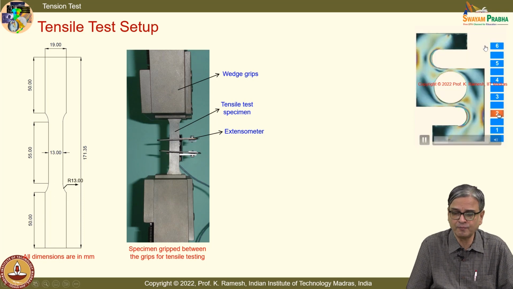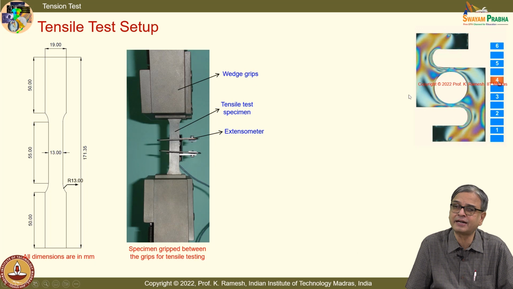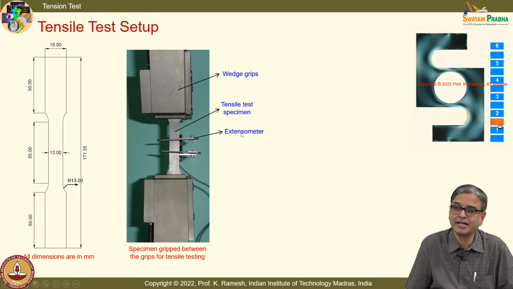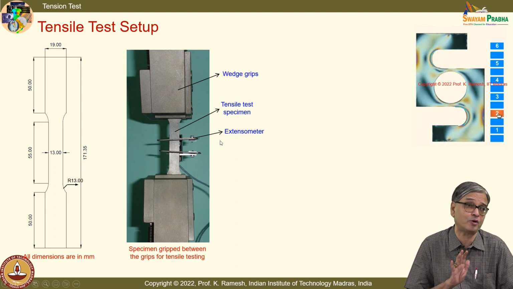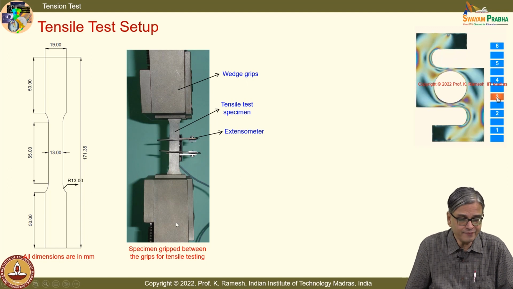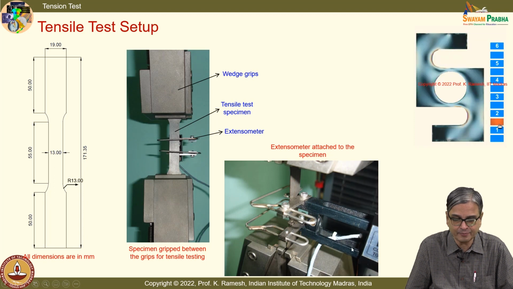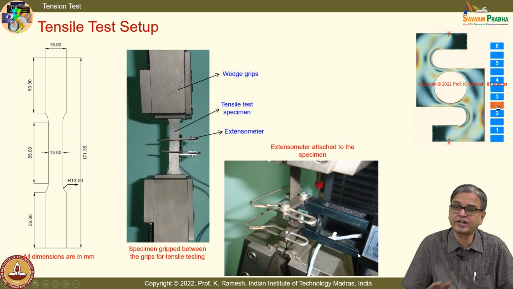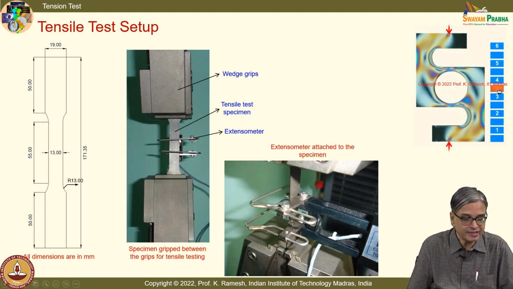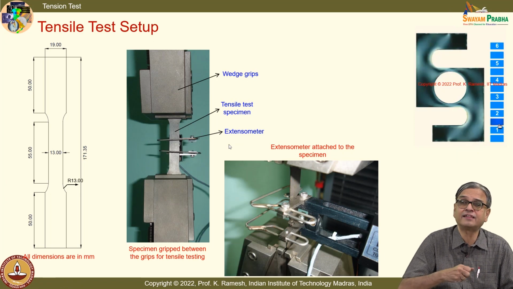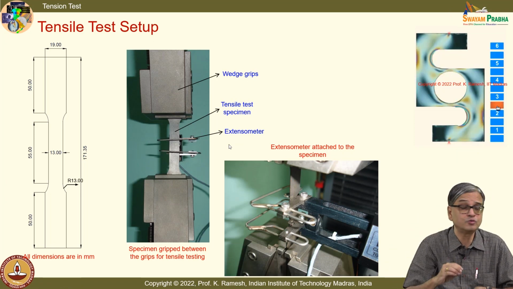So, in many of these axial force transducers, you have an element like this which deforms, which is instrumented with strain gauges, and you are in a position to estimate the force accurately. See, accuracy is very important. And you have an extensometer connected here. What you have is essentially a cantilever beam with a strain gauge pasted on it, and when it is attached to the specimen, it can measure the axial strain with a little more accuracy than the movement of the crossheads. You need accuracy for this.